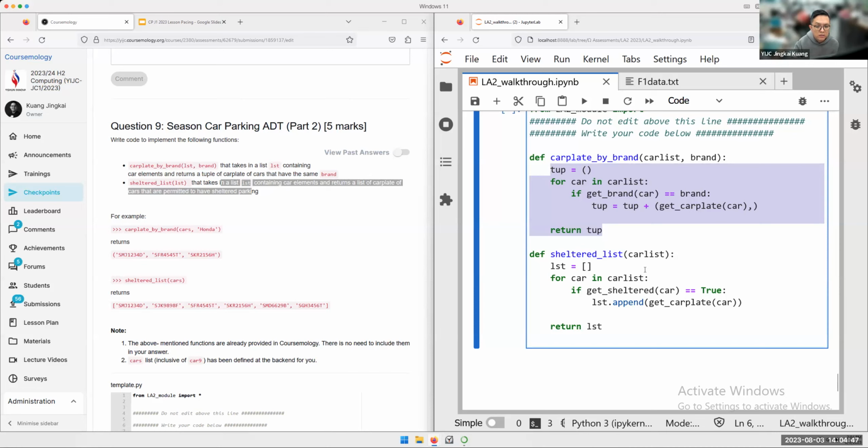Okay, and I just did a quick check with my J2 class. I asked them, hey, have you all done this comprehension before? No? Then basically none of them know how to use it. So what we suspect is that maybe one of you learned it and then taught your friends how to use it. We don't really want to encourage it, so we're going to give 0 this time round.